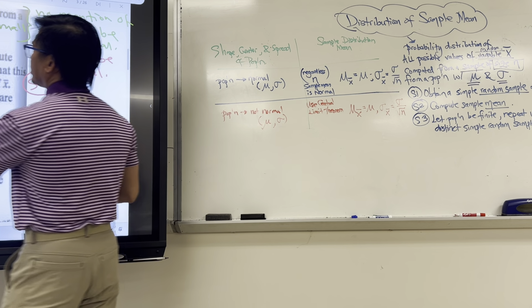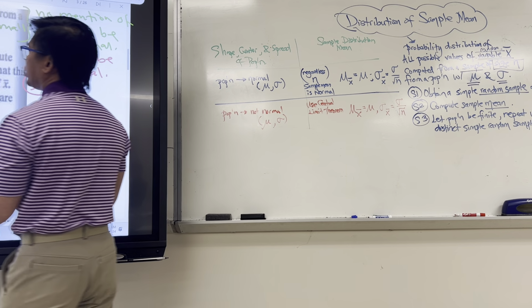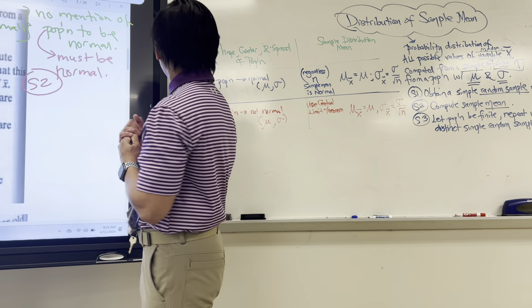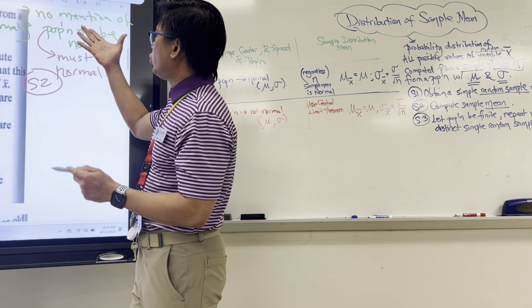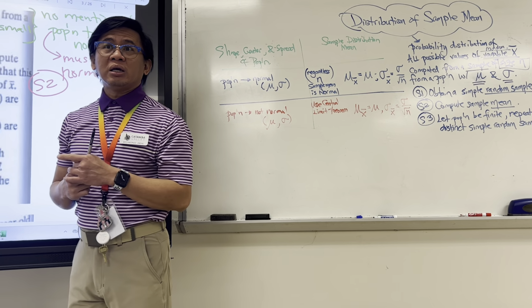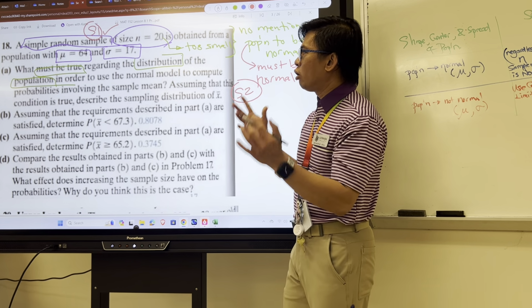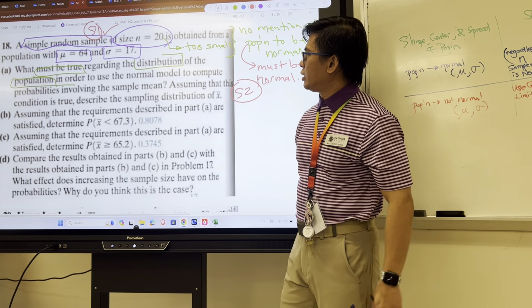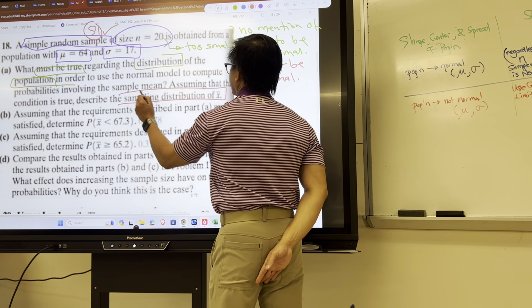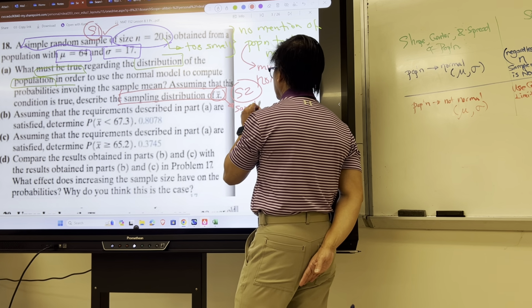Okay, so here, what does it say in here? So if we have satisfied that the population is normally distributed in terms of its shape, again the population, then we can assume that this sample, even if the size is 20, should be normally distributed as well, okay? Now, assuming that all of the conditions are true, what can we say then? Describe the sampling distribution of x bar. Again, when you say x bar, that is the what? The sample mean. Okay.